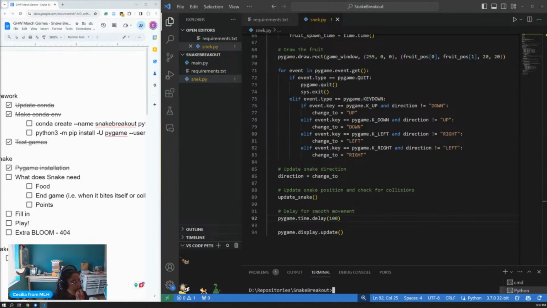No food. Interestingly, maybe let's do this one instead.